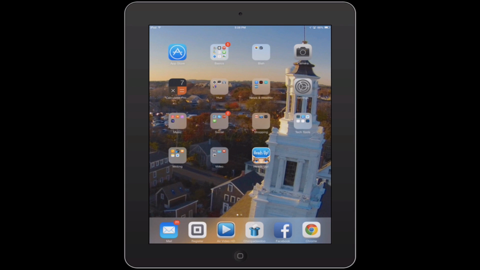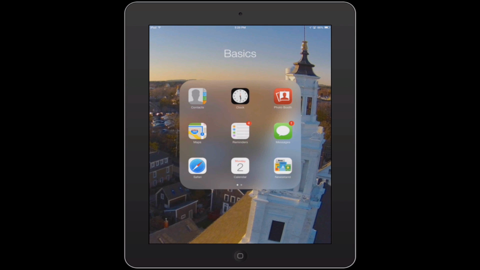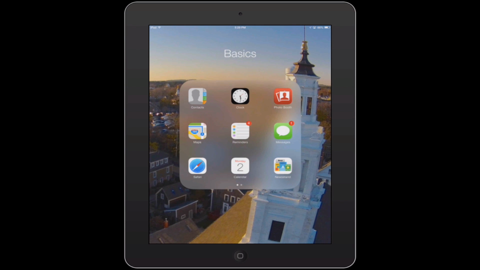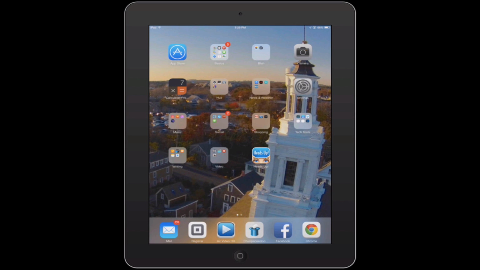Now, another feature in iOS 7 is these pages right here. You see these apps. See how there's a second dot right here? You can actually have multiple pages of apps in one particular folder. I keep going to move it on my mouse, and I mean to do it on my iPad.